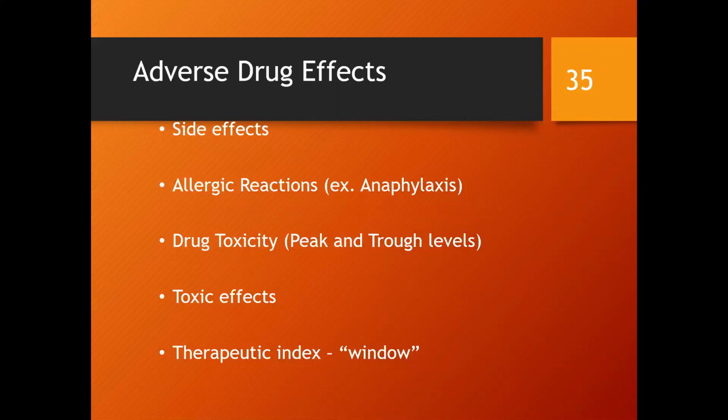Drug toxicity, again touched on that. So peak and trough levels. So peak is the highest level and the trough is the lowest. So think of a trough that pigs eat out of, okay, because they're low to the ground. These are drawn by blood. A peak level is usually drawn 30 minutes following a dose, and a trough is drawn 30 minutes before to evaluate the lowest effect of the drug, okay? So a lot of times we see gentamicin, vancomycin, things like that, where we want to have peak and trough levels. Toxic effects, obviously, and therapeutic index or window. Some medications have that narrow window, where others have a very wide window.